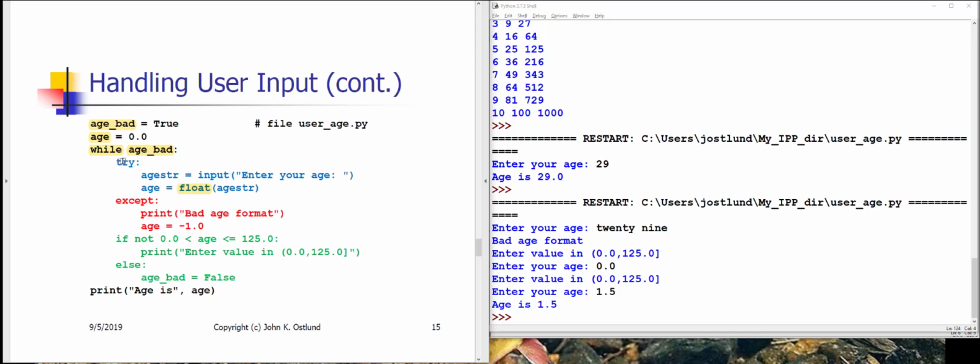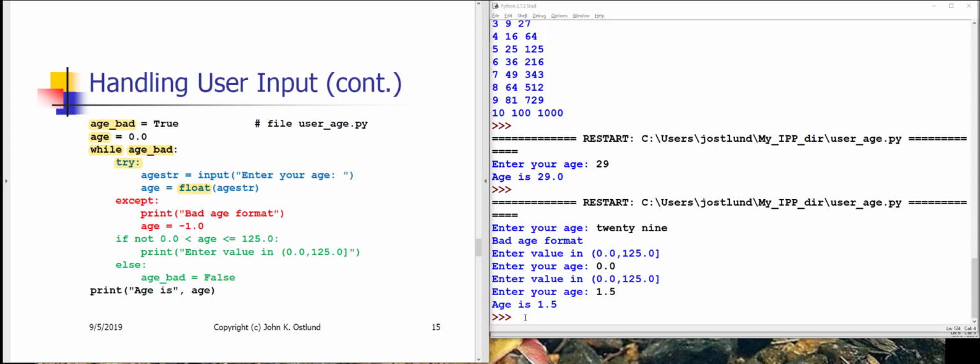So we are going to try to get the user to enter their age as a string, and then we're going to try to convert the string that they typed into a float. Now, the user might not type anything. The user might type something that's valid. The user might type something that's not valid. The user might press Control-C or something along those lines. So there are a whole lot of ways that this can fail here.